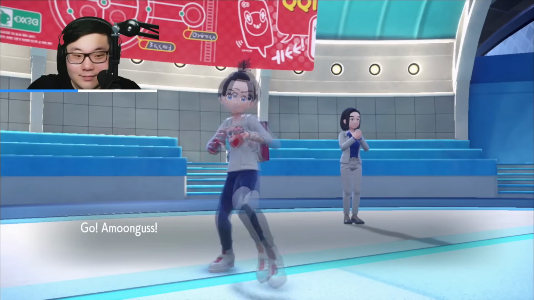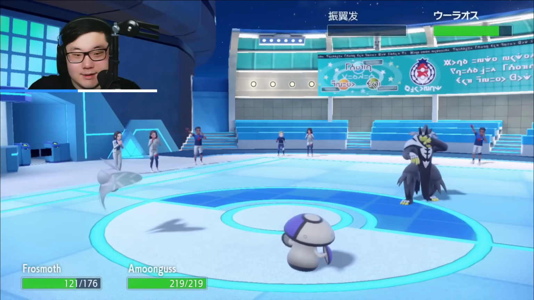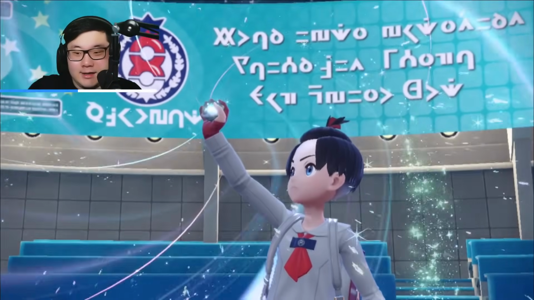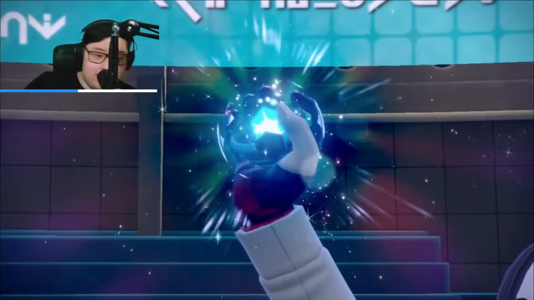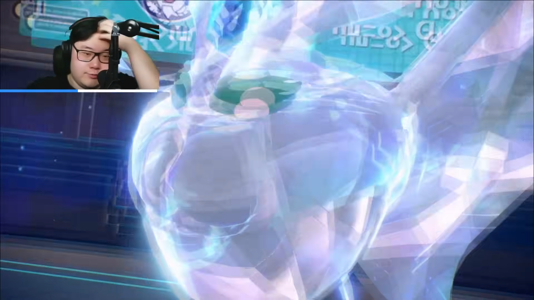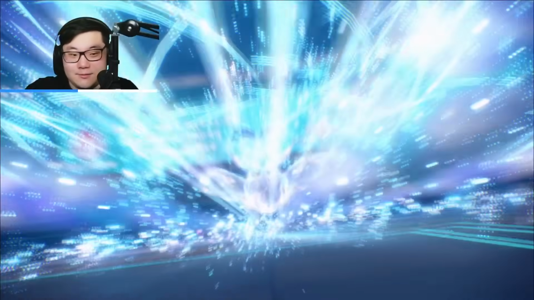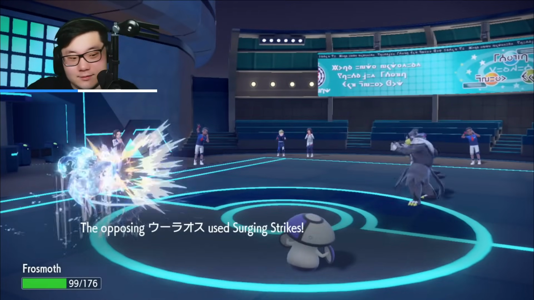So Amoonguss is super safe here. Let's see. Unless they go for a hard Close Combat raid, and even if they go for a hard Close Combat raid, it doesn't even change anything, because then I just go Porygon2. I click Trick Room plus Rage Powder or Spore or anything really, and I just win the game. So let's see how much Surging Strikes does, I suppose.